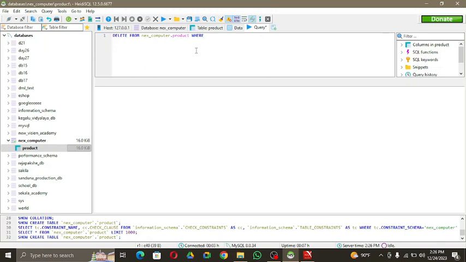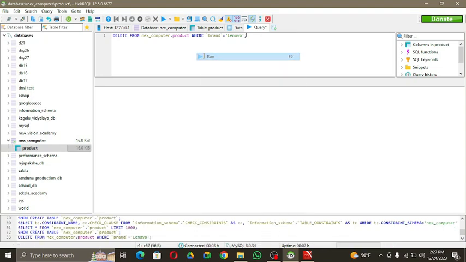Now you choose which column it is. And now you write what you want to get rid of, which of course in this case is the Lenovo brand. There we go. We close it off.